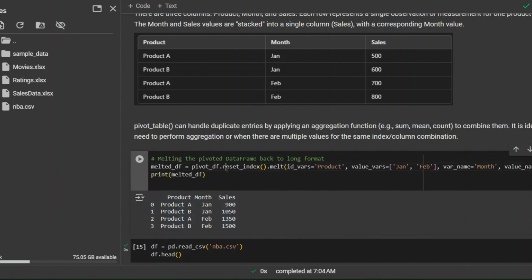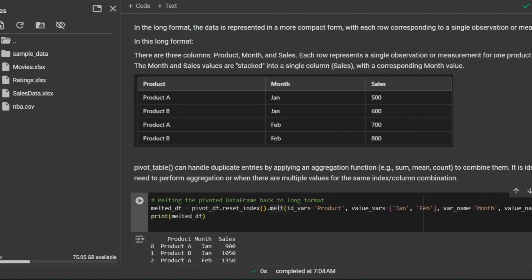The aggregation still remains the same, because you are melting the pivot_table dataset, not the original one. Here you have the same sales and the same output, but you want to see it in this format. That's the reason you melted it back to the format that you prefer, that is long format.